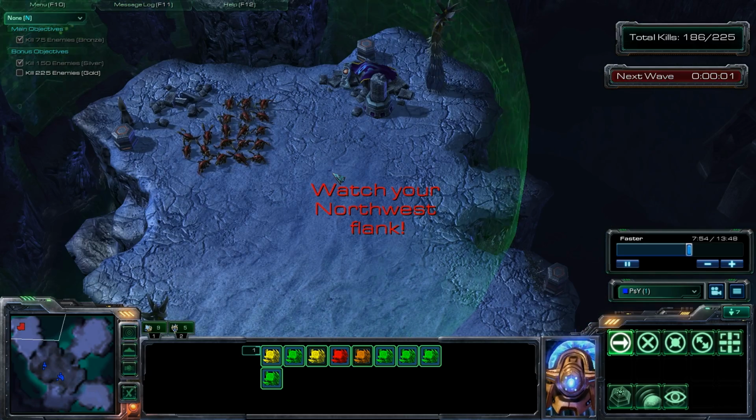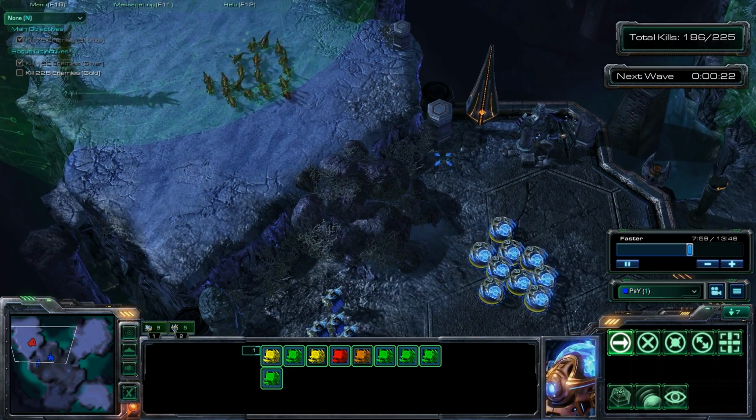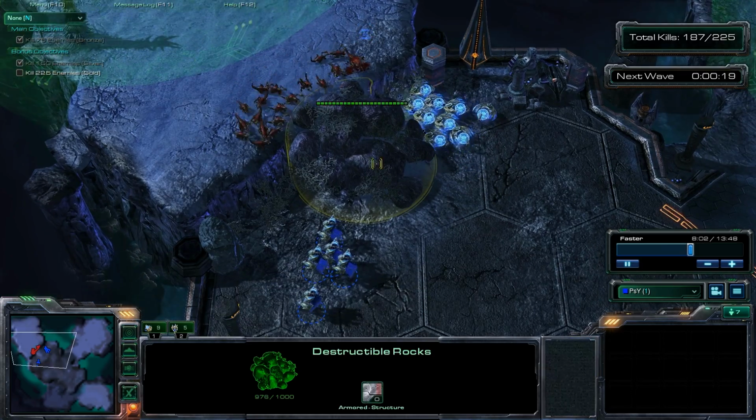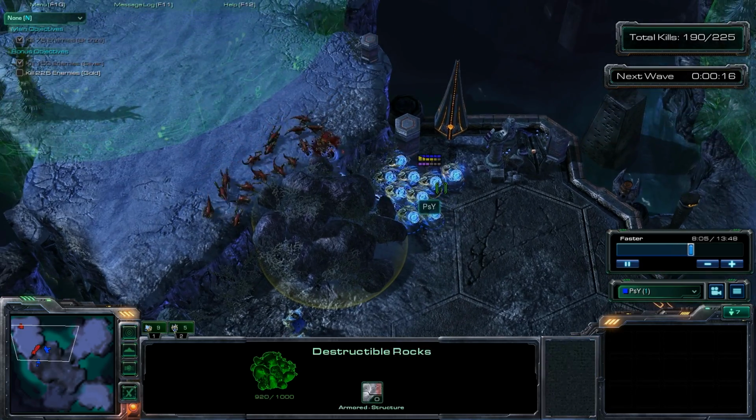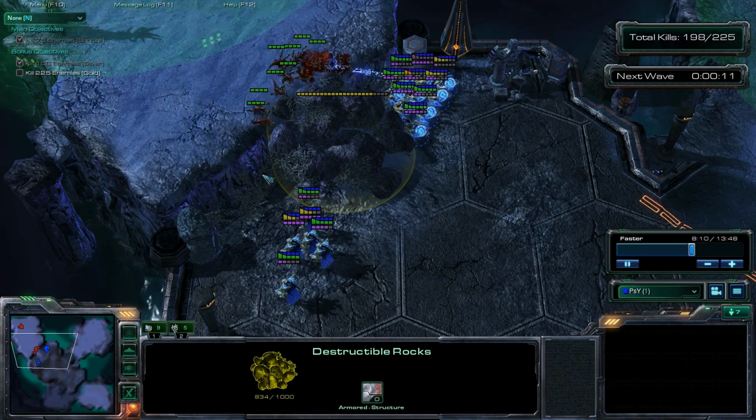Now time for some of the easiest waves. Right after that, at 186 kills, you're going to see some Zerglings try to break these rocks. These rocks aren't normal destructible rocks. They only have 1,000 life instead of 2,000 life. So they will get busted down a little bit faster.